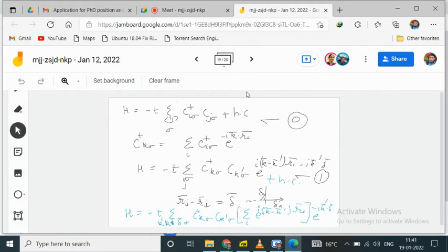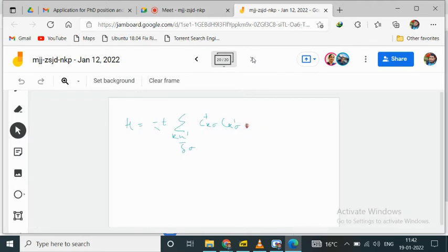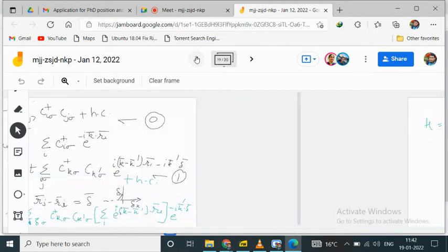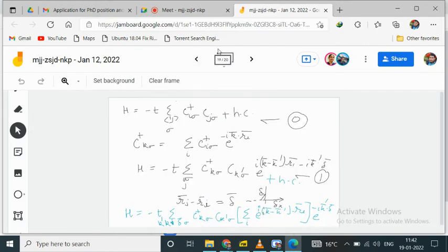That's very good. So what does it mean? We are basically left with k prime. Now the sum over i has gone because we got a delta function, right? So I write here c_k sigma dagger, c_k prime sigma, plus Hermitian conjugate I'm writing. And then you have e to the minus i k prime dot delta, and then you have a delta k prime, right? Is it clear now? So if I just use the delta over this sum over k and k prime, then what happens?